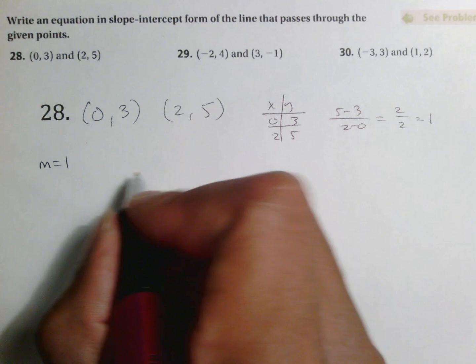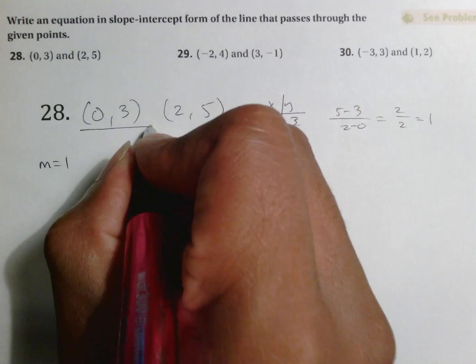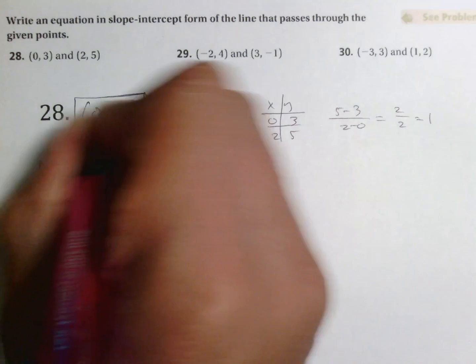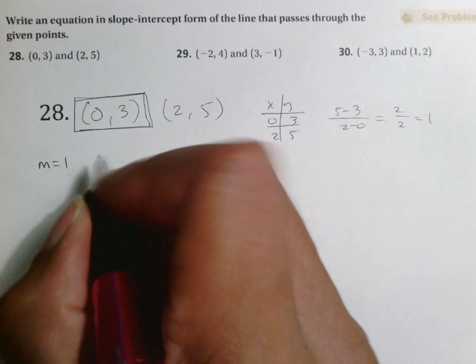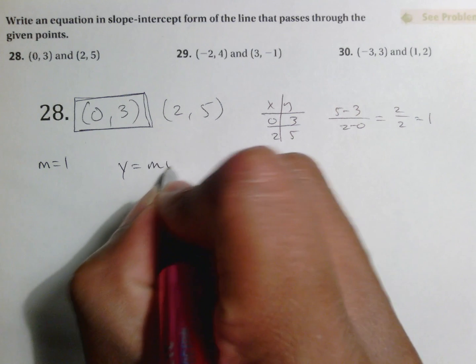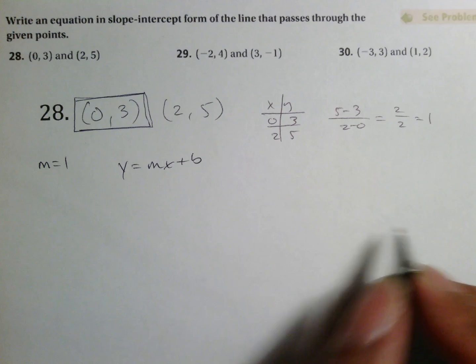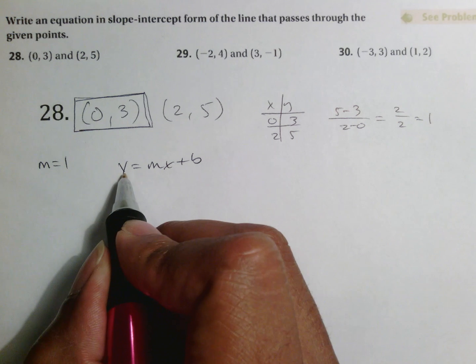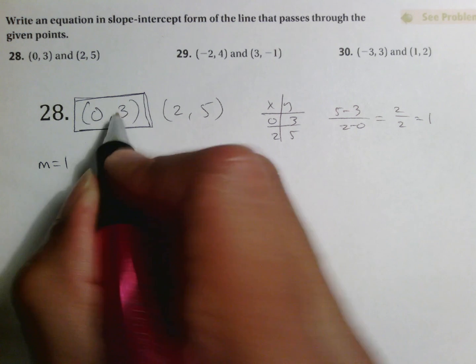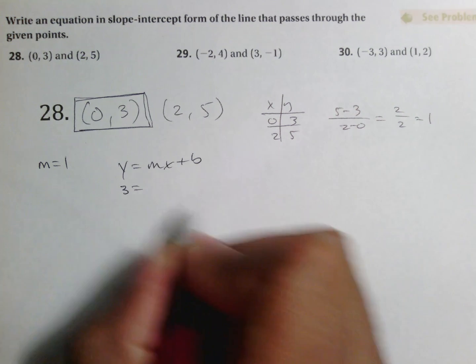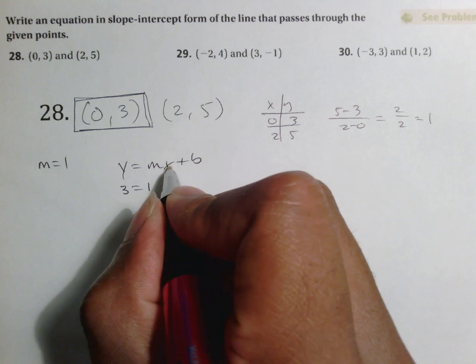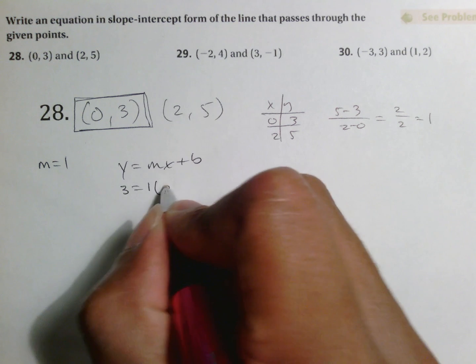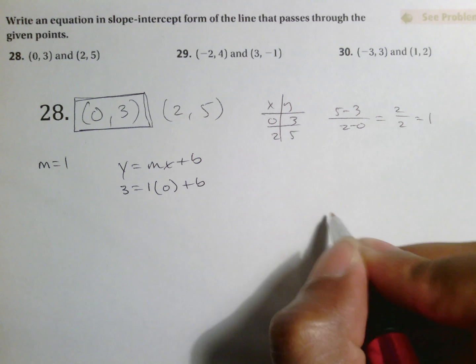And now what I do now that I have slope is I typically just do like the book did, which is to pick one point. I usually put a box or a circle around that point so I know what it is, and then I write the equation y equals mx plus b. Based off of what I have here, y would be the y coordinate of the point, which is 3. M is what I just found, which based off of that is 1. X is the x coordinate of the point, which in this case is 0, plus b.